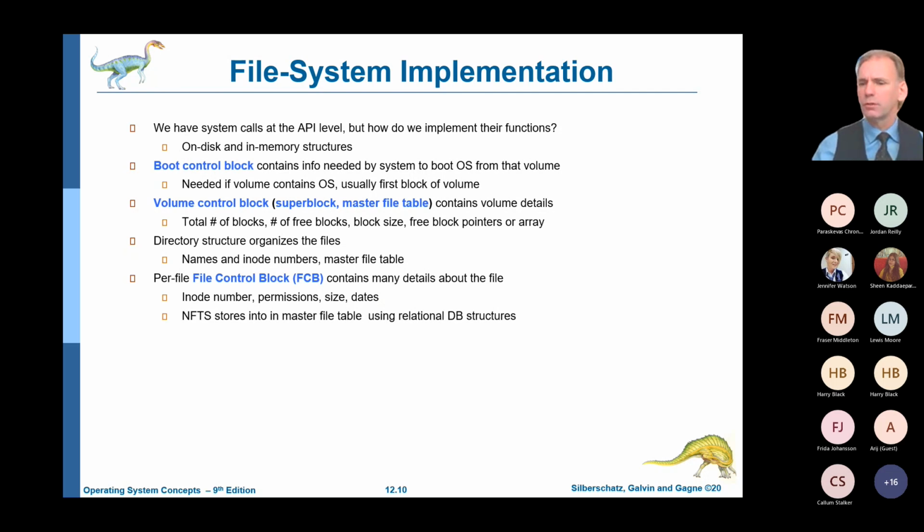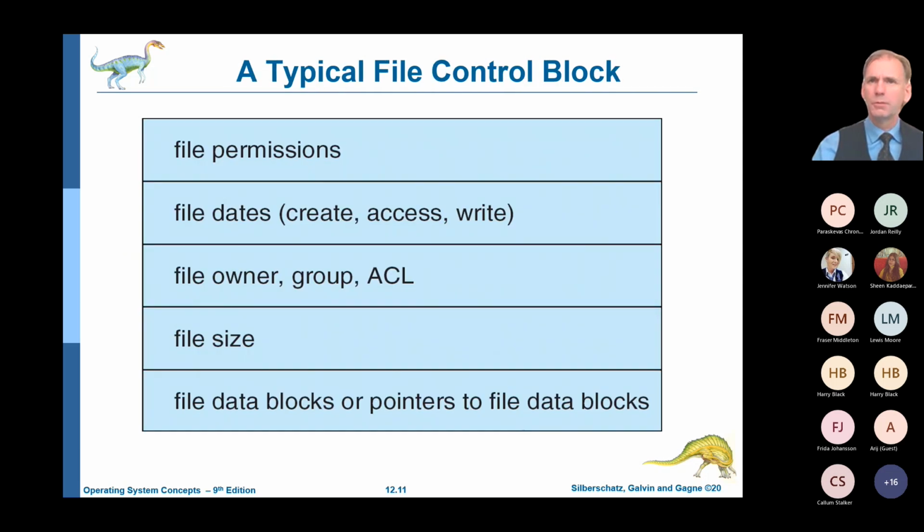And talking of saving things, we probably don't want just one big pool of files. We probably want to have some sort of structure on them, some sort of directory structure. So that will need to be stored. And of course, within that, you will have, and again, we've spoken about this before, some data about the file itself, the file control block, storing all the different information about the file that we have.